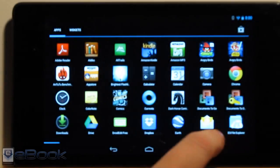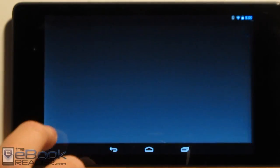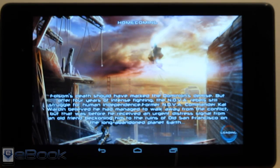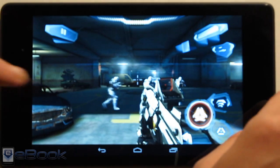There's this game that stuttered on the original Nexus 7, that I thought was just because of the game, but it actually plays as smooth as butter on the new Nexus 7. This game still takes 47 years to load, but once it gets going, the graphics look pretty good. Graphics look really good, in fact.